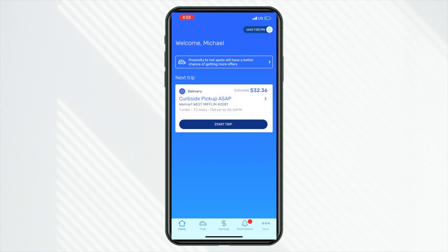I was intending to do food delivery — kind of slow, sitting around, it's raining a bit — but I was looking at different apps like Spark specifically. Let me click 'Start Trip' because I just got this amazing order: $32.36 for one drop-off, 7.2 miles, at this Walmart. I've got to get going.